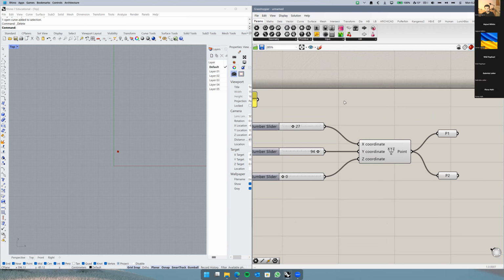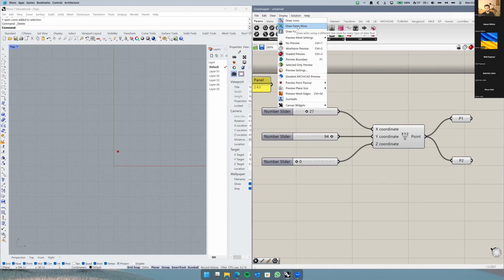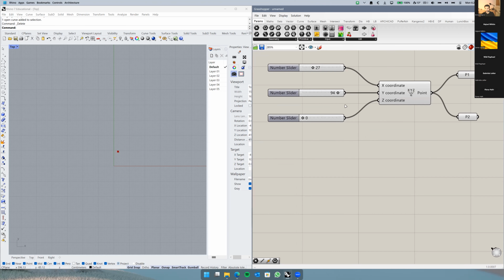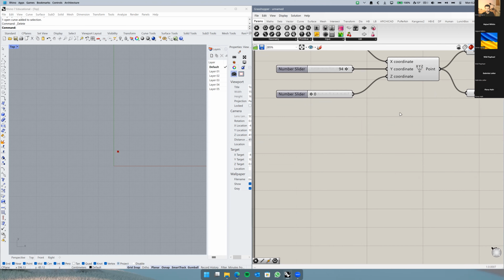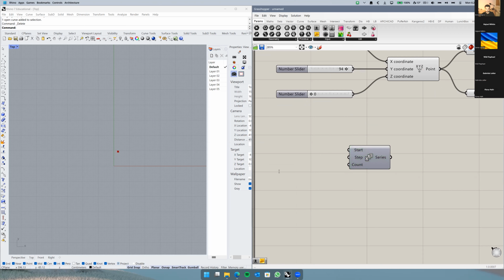Another thing that's very important is draw fancy wires. So let's deactivate that. And let me give you an example. This part you don't have to follow. I'm just going to create something fast to show.